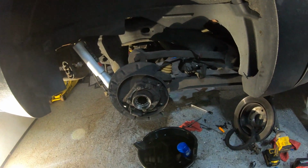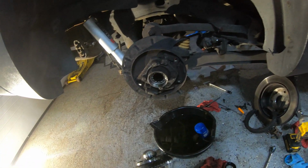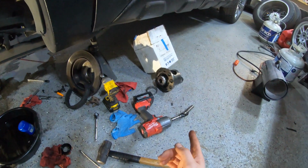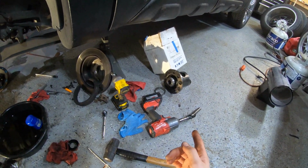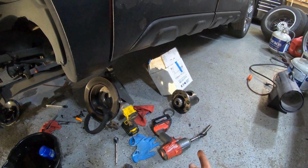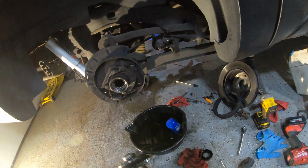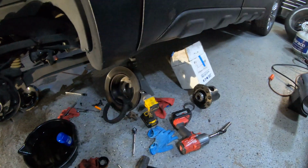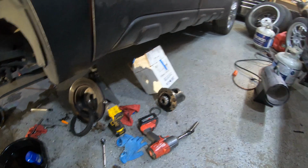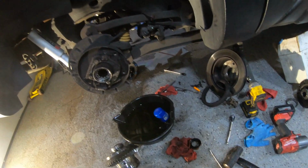Anyway, I'm happy with the progress we made tonight. I just got to take the ring gear and swap it onto the Truetrac. I took that out of storage, so this guy's ready to go in. I love the design of this thing. It's so much beefier than that, and it's just a lot nicer of a setup. You can tell when I take the ring gear off, we'll compare them. But yeah, then I got the new carrier bearings in there. They're way newer than these, so those will be different.